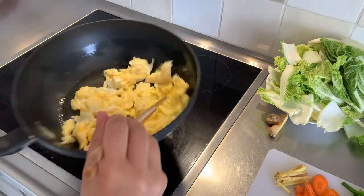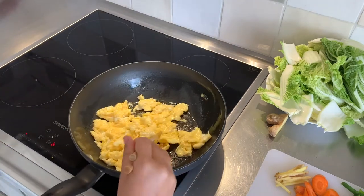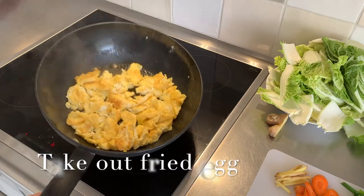Better keep the egg in big pieces to match the size of cabbage pieces. If the egg is too small, they will be swimming in the stew. It's hard to find them. Egg is nicely fried. Smells so delicious.